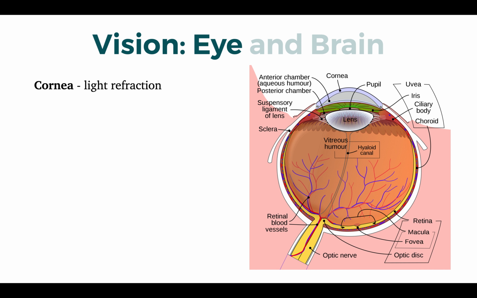So we'll start with the cornea. The cornea is this hill here. It's the bumpy part of your eye, and what it does is it refracts light down onto the lens in a particular way that you need. So you can see the way that the cornea is curved. It's going to shoot light into the pupil, onto the lens where it needs to be.